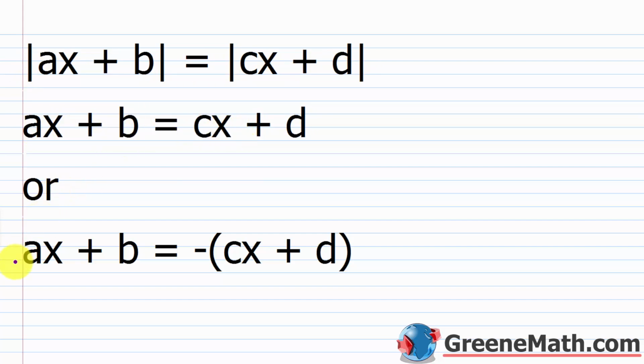Then or, next you're going to remove the absolute value bars and you're going to put parentheses around one of the expressions and basically negate it, right? So you're going to put a negative sign in front of it or make it into its opposite. You can even put this as a -1 out in front just to make it crystal clear what you're doing. And it would be just as valid if I said or, and I put a negative out in front of ax plus b and said this is equal to cx plus d. Just don't make them both negative. Only make one of them negative because you need them to be opposites.